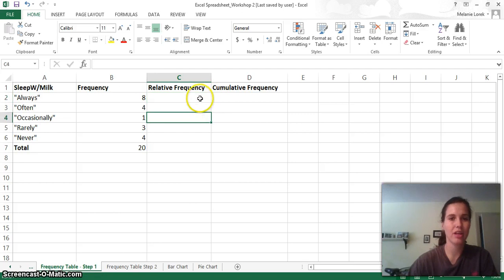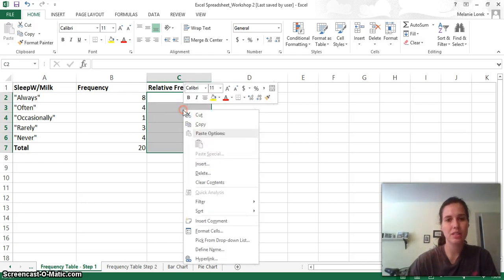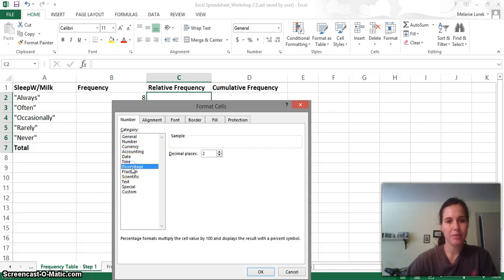So in order to tell Excel to compute numbers in percentages, I highlight the cells I want displayed in percentages, and I right-click them, and I get this drop-down menu, and here I click on Format Cells, and rather than General, I hit percentages.